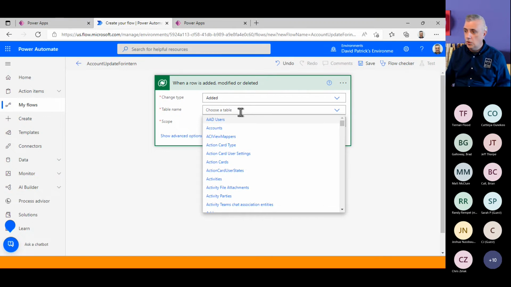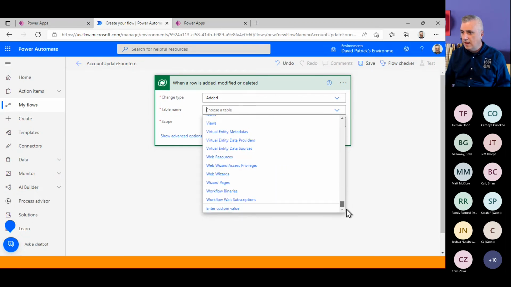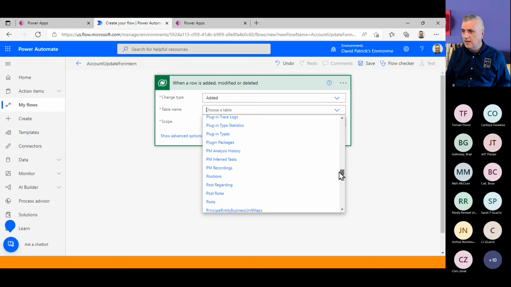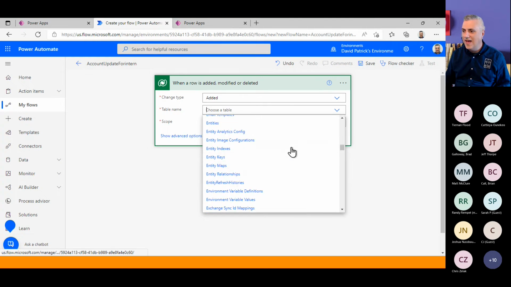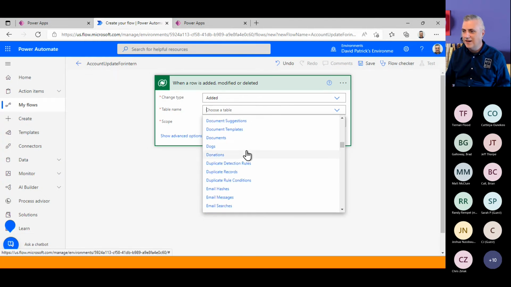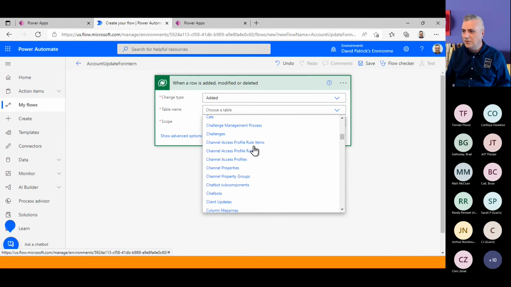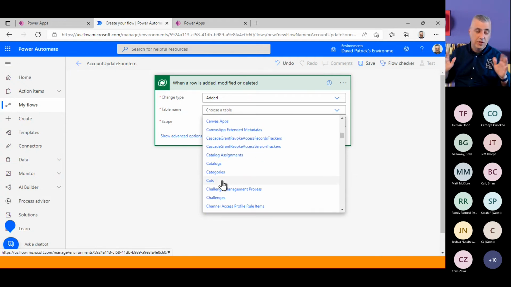Which table? These are all the tables from my developer environment, and just to verify I'm in my developer environment, I think I have a table called cat in here. Let's see. Yeah, there's dogs. So I added one for dogs, and I think I added one for cats. When I do the demos for my students, they like that. Yeah, there's one for cats. So I feel good that I'm in the right environment. I mean, it says it up here, but anyway.